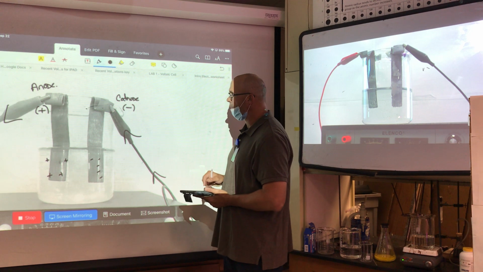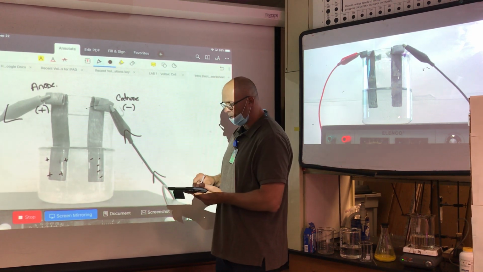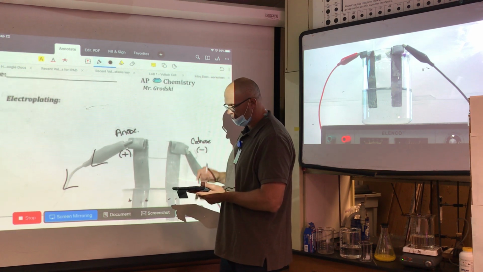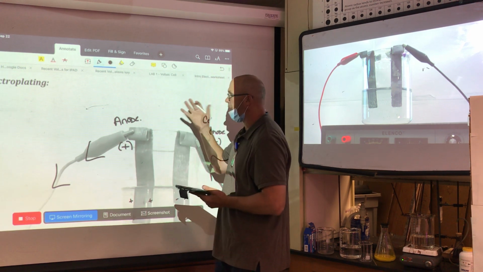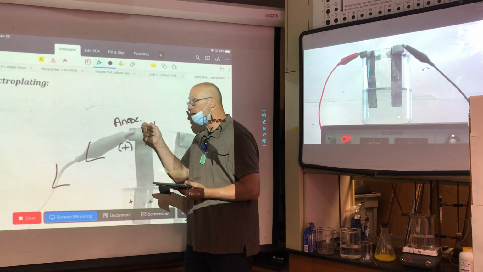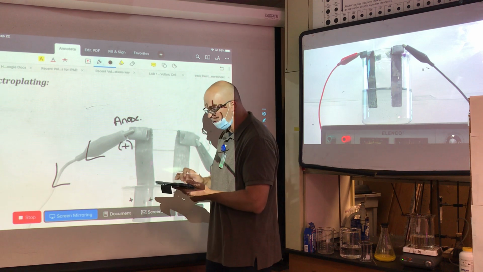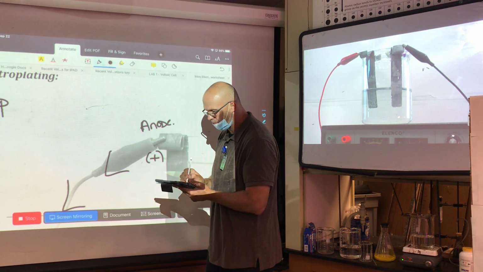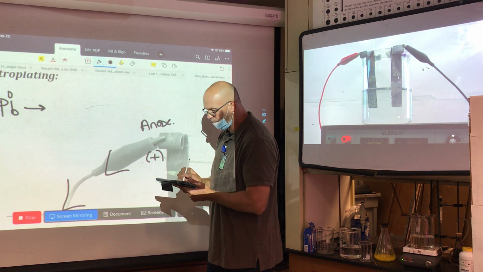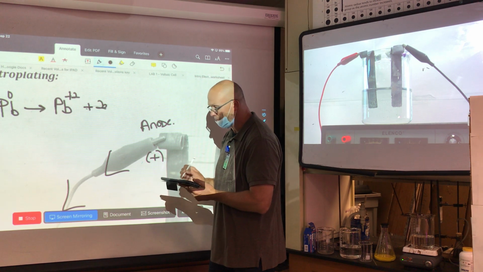Okay, now, let's think about this for a second. How does this start? Well, lead, right here, likes to oxidize, somewhat. So here's the oxidation. An ox, red cat, another thing that works always. Oxidation is always at the anode, battery or not. So same is true here. So take lead 0. It's going to become Pb2+ and give off 2 electrons.